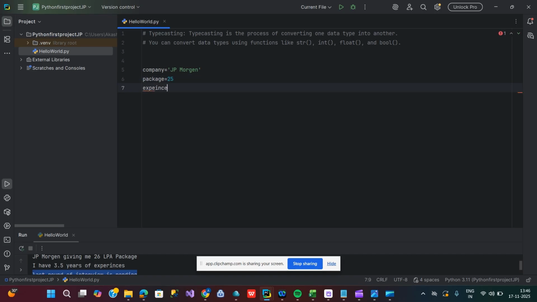Third is the float variable, which stores a decimal value. Fourth is the boolean variable that basically stores two values, which is nothing but true or false.